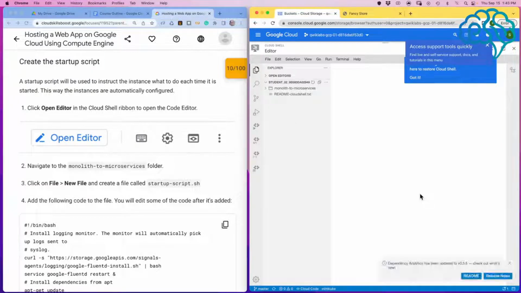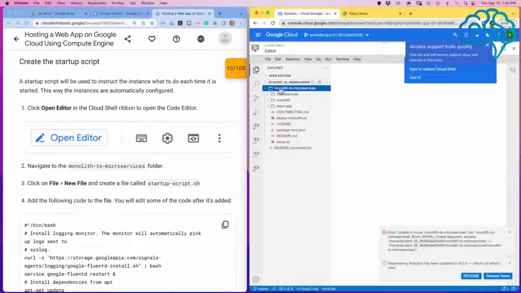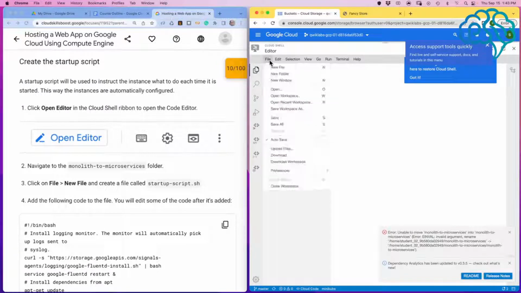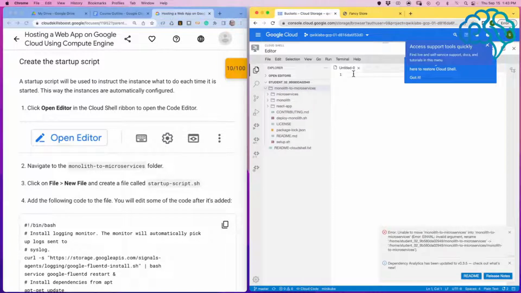Great. Now that I've got that, I'm going to click on this folder, and we're going to make a new file, and we'll call this startup-script.sh.